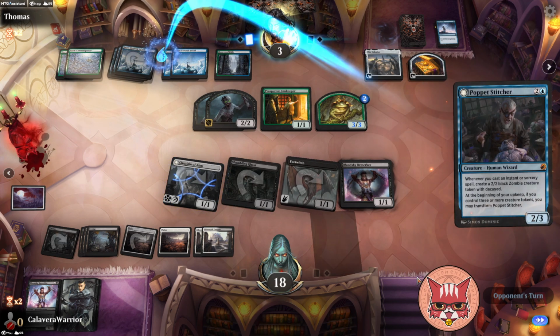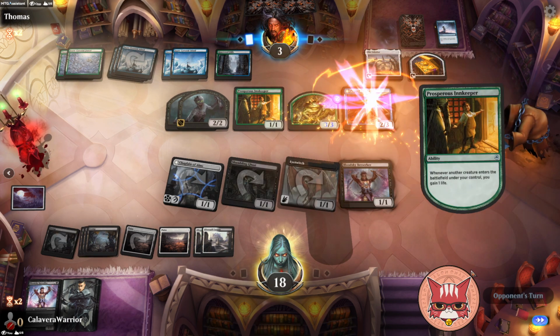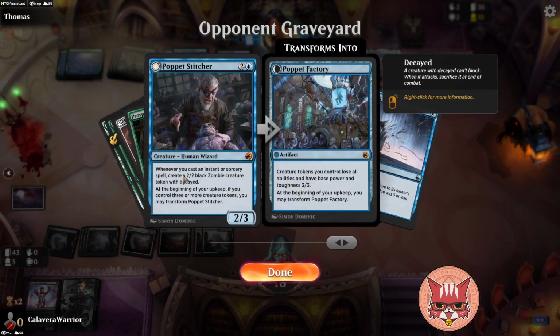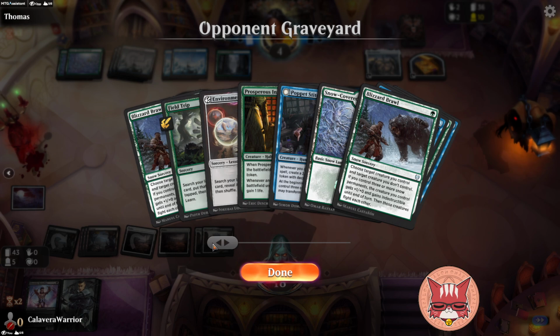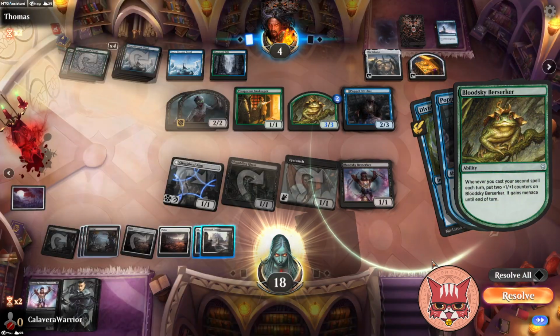They could blow up a land and we could still scry, even though they don't have anything to blow up a land. I don't know. I'm crazy. Another Stitcher comes down. Oh, boy. Yeah, they got that because of the Memory Deluge, which is in exile because they flashed it back.